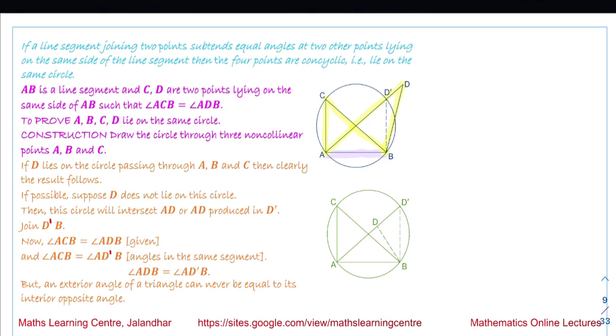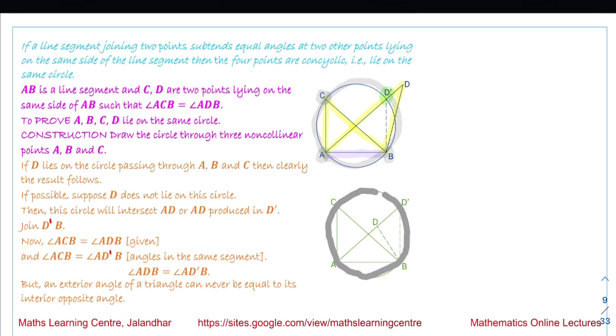Now suppose that these points do not lie on the circle. So what we are going to do is consider 3 points over here. We are saying this is point A, B and C, and we have drawn a circle passing through these 3 points. We have considered that D does not lie on this circle, because if it lies on the circle then the proof is complete. We are considering it is not lying on the circle. Then two cases may be there. Either the circle will intersect the line AD at a point other than D, or the second case is that D is lying inside the circle.